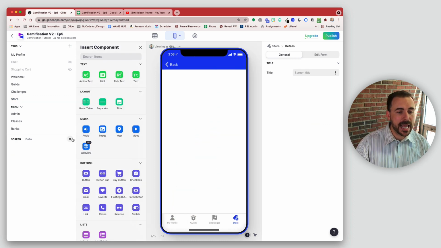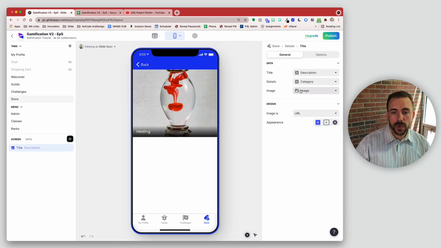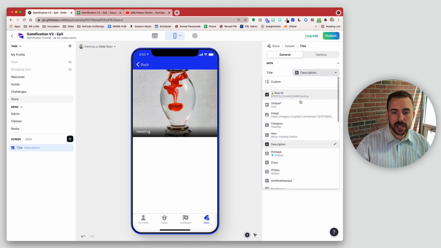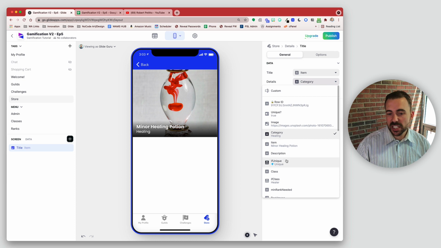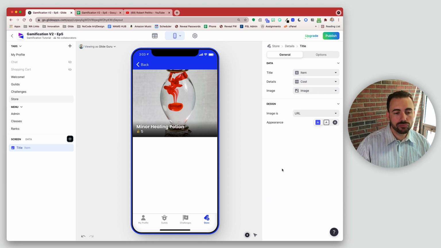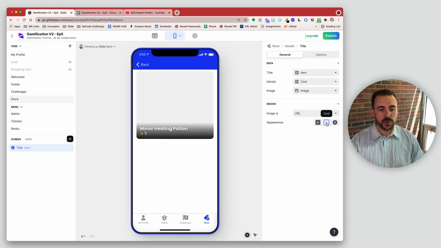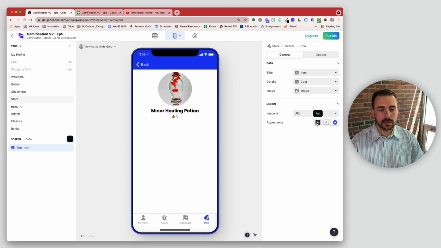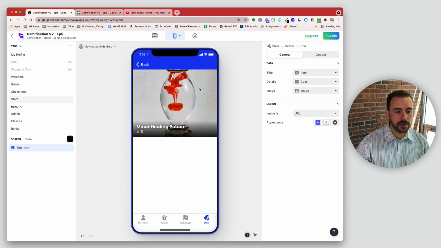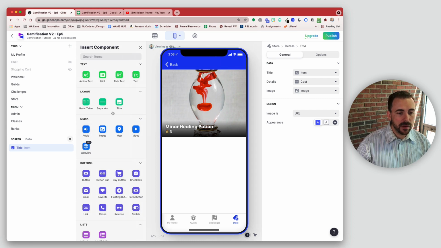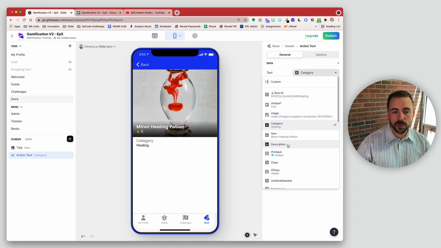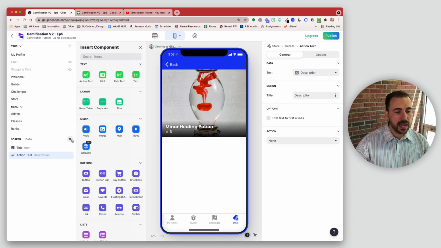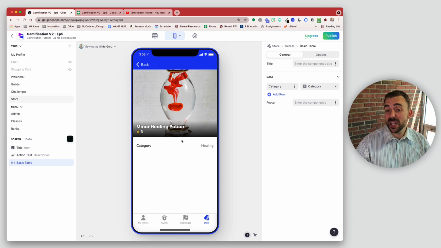And let's add in a title. We want the image. Title can be the item name. And then the details could be the cost, maybe. Something like this. You can choose what kind of layout you like. Kind of like the full screen. Okay, then we can have some details underneath. So we can have some action text that doesn't do anything for the description, which I don't have on there. We could have a basic table of all of the rest of the stats, right?